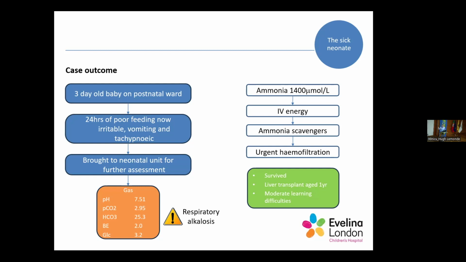Sadly, this is not a common outcome for these children. The mortality for children presenting with high ammonia in the neonatal period is around 30%. And the vast majority of survivors have severe neurological insult or significant neurological insult. I think if this baby was born in a center that couldn't get him on a hemofilter quickly, and he had to be transferred to an intensive care center from a region, he may have had a very different outcome.